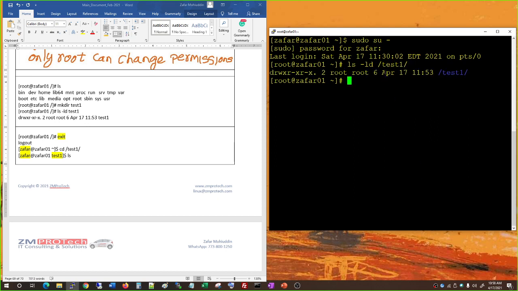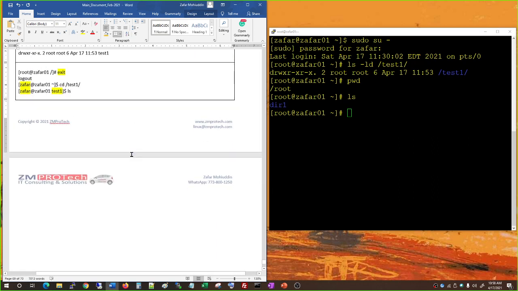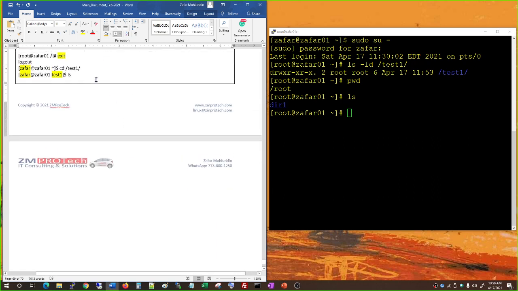Remember, we are playing around with the directory which is in the root directory, and the name of the directory is /test1. If you do ls in the present working directory, that directory doesn't exist. The dir directory exists, but test1 doesn't exist there. Okay, so now I think that's enough here.